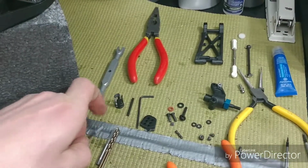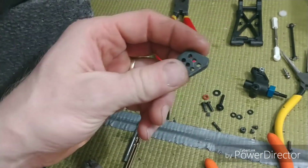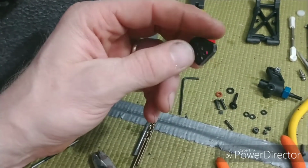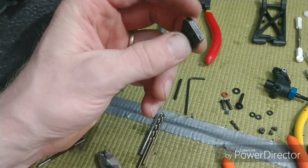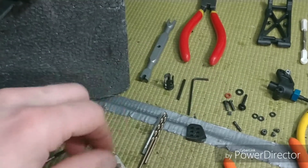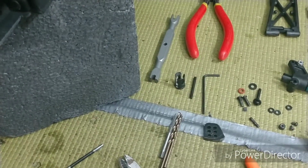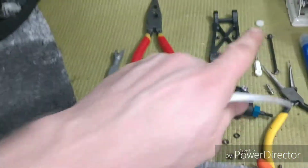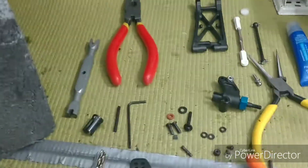Alright. Three things that you're going to have to do here: you saw I cleaned up the hinge pin. This is a custom part. It's off of another shock tower I had. Actually, I cut this off of my ECX Revenge, because I upgraded the shock towers from this aluminum piece to a more heavy-duty aluminum shock tower. And then what we got here, I'm going to explain the parts. Standard Team Associated turnbuckles, RPM rod ends.